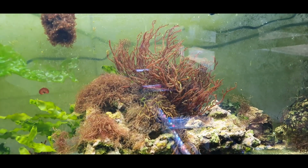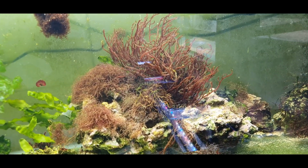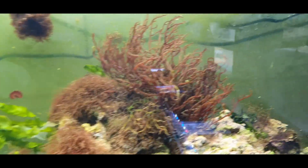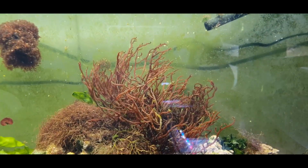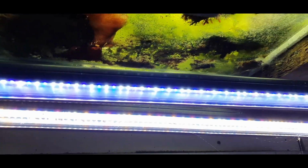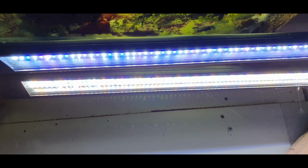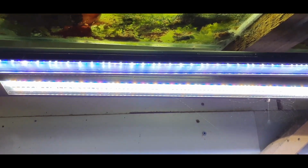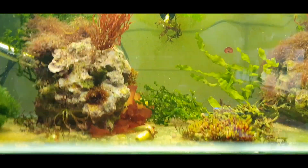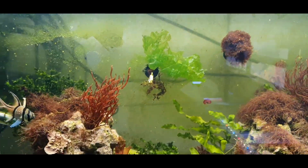It's been on there just over a week, and I would say there have definitely been some changes. One of the changes is that a lot of the red mackerel algae has kind of panicked, and a lot of it has died back because this light is incredibly bright. The light that was on it before is now here, which is the Fluval Marine 3.0. I've stuck it down here with a Fluval Plant 3.0, whatever it is. So that's got 2 on it, but this light is double the brightness of the light that was on it. So everything's had a bit of a shock.